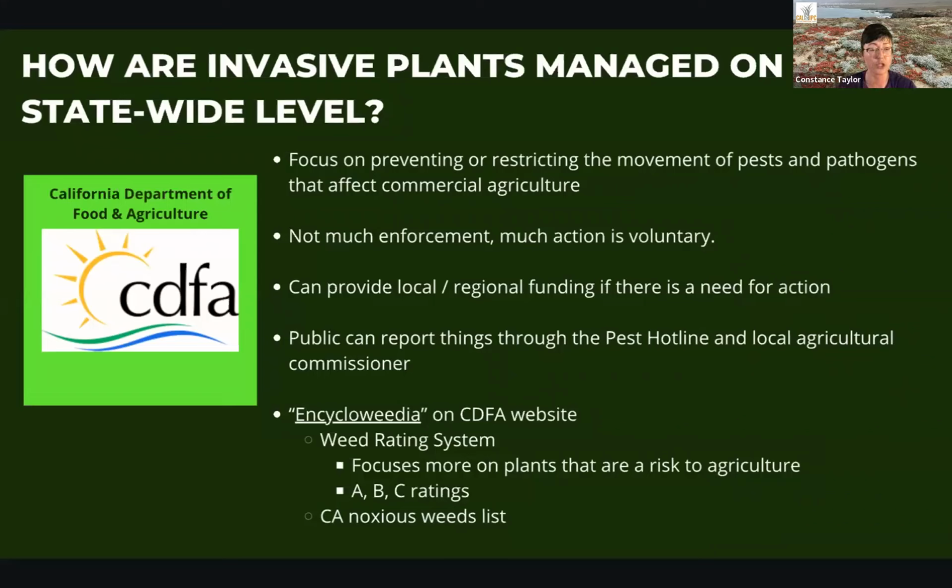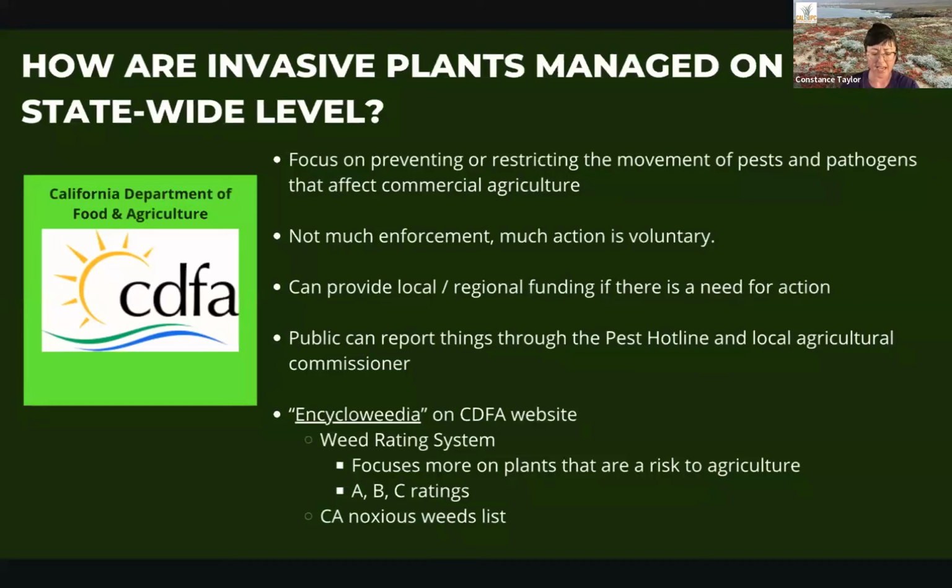And so that can be through checkpoints. You might have driven through one of them at the California border. So what they're looking for at the checkpoints are pathogens. They're looking for fruit, other live materials. They're looking for items that have a quarantine. Citrus is a big one. You usually can't bring it into the state. It'll likely be confiscated. And what they're looking for depends on what and where the most recent pest is.